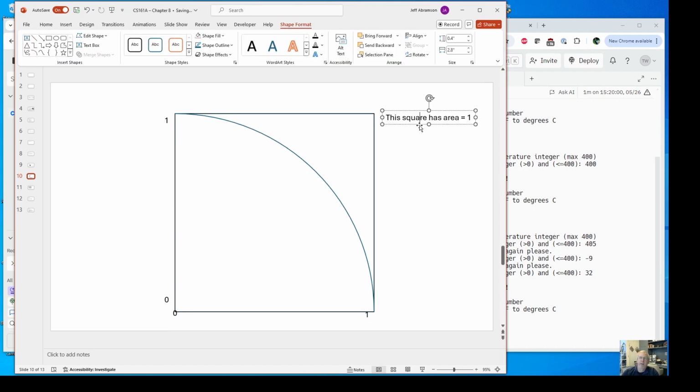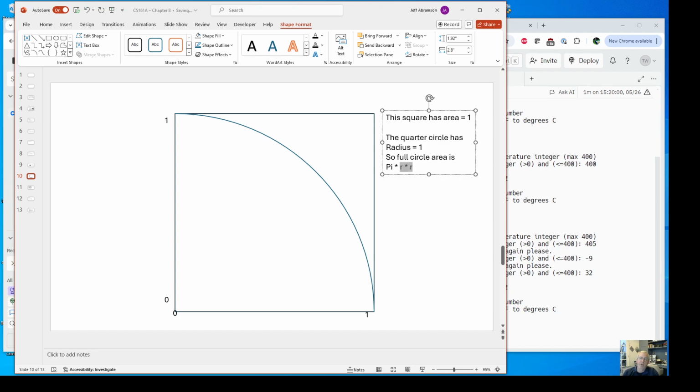Okay. A full circle's area is equal to pi times the radius squared. The radius of this circle is 1. So let me write that as radius equals 1. So full circle area is equal to pi times r squared.